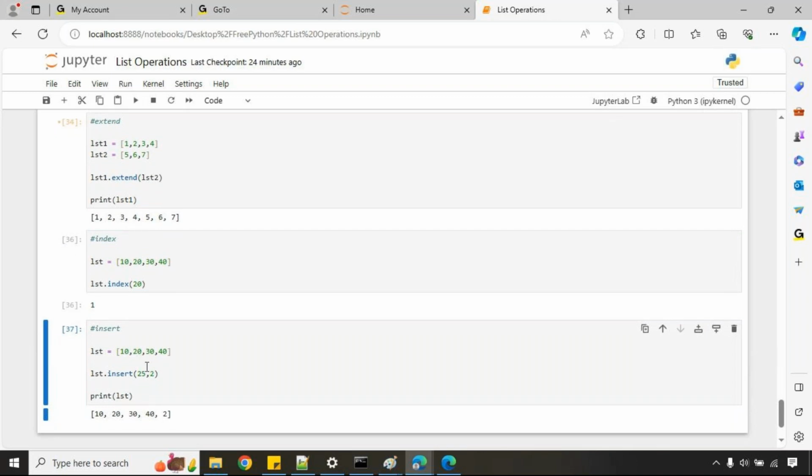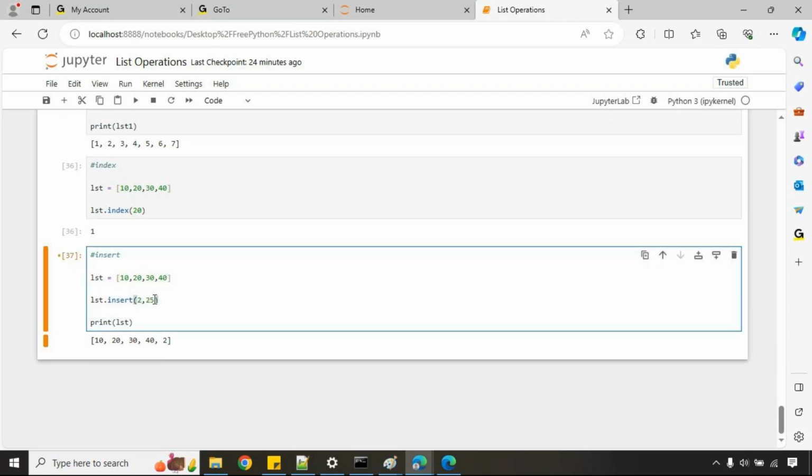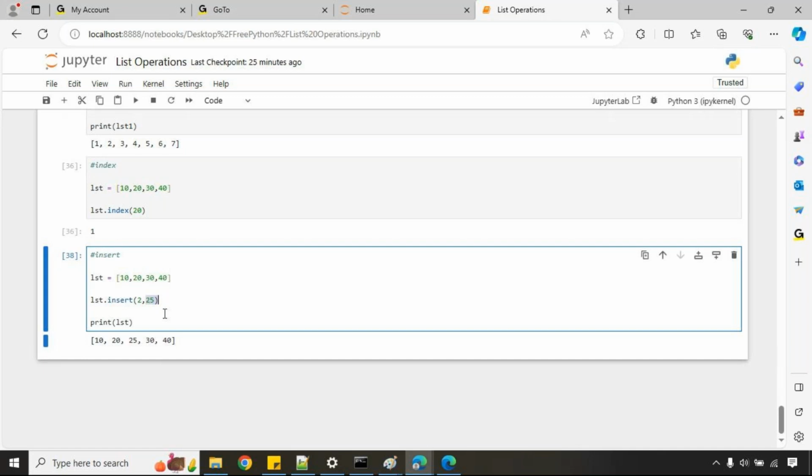I want to insert an element at this position. So at second position, I want to insert the element 25. In these cases, we can use this one.